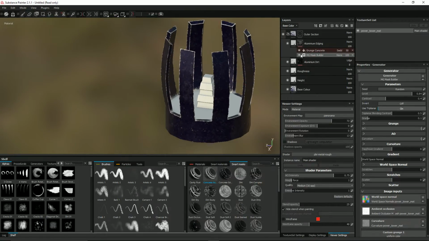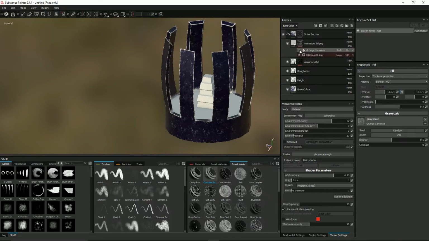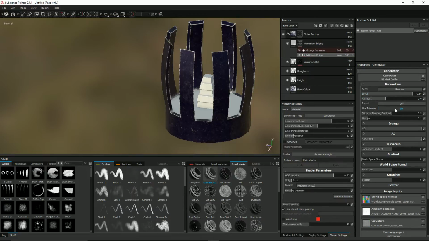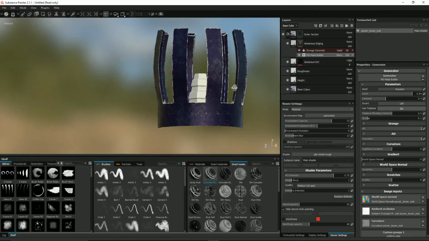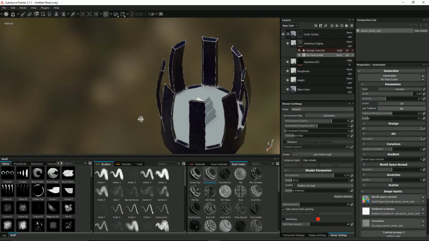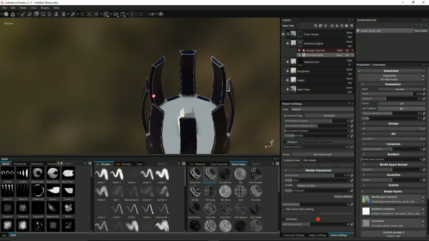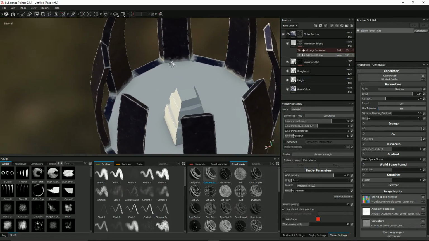Not hugely. I might actually. What's this one? Grunge concrete. What happens if I unselect that? Oh yeah, let's hide that. Let's keep that in rather. And again, that's triplanar. That's good. This has got triplanar on. This kind of just keeps all the edges nice. And I can't see any problems with these edges right now, which is great. I rather like the way this looks actually. I rather like the way that's working.